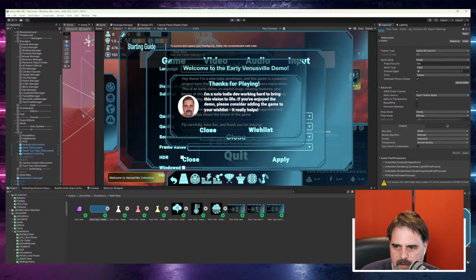Okay, so 516 by 205. I think that's a double size because I'm designing everything in 4K, but the UI is in 2K. So let's remember that.